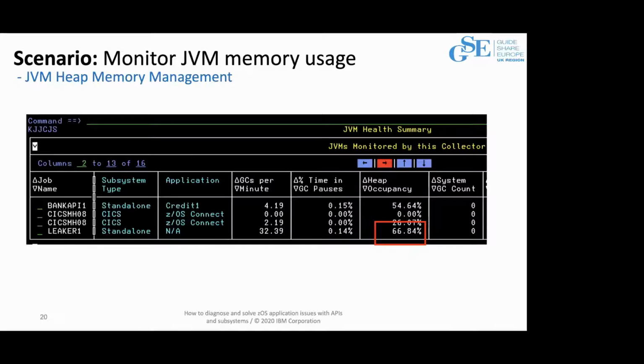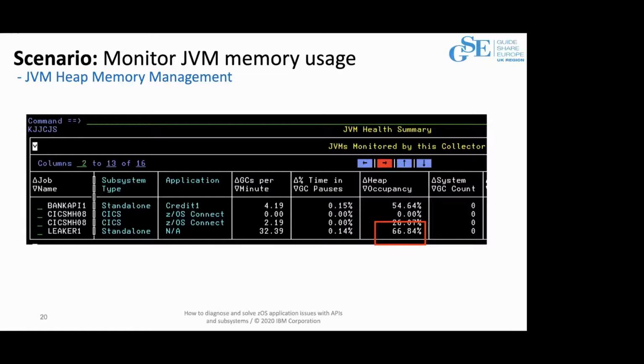now the next scenario we're looking at is memory usage. In this case, how much heap is being used or consumed within your JVM. It's quite important to understand that, in general, the JVM itself takes care of its objects in memory through garbage collection. But as workloads are added to the JVMs, it's important to continuously review the Java heap allocations and ensure enough is available to satisfy increased application requests.